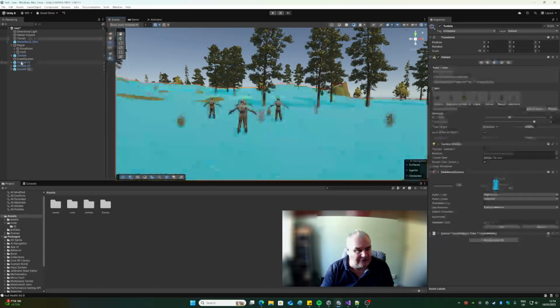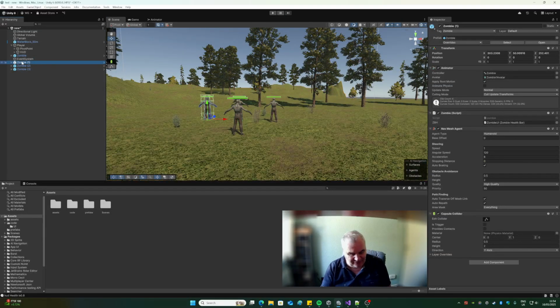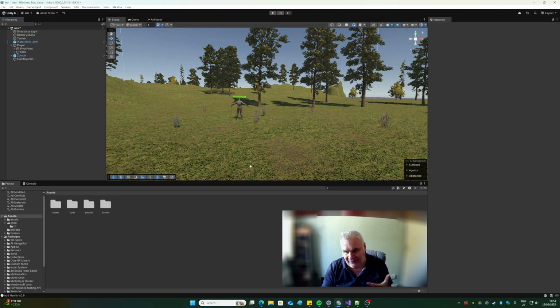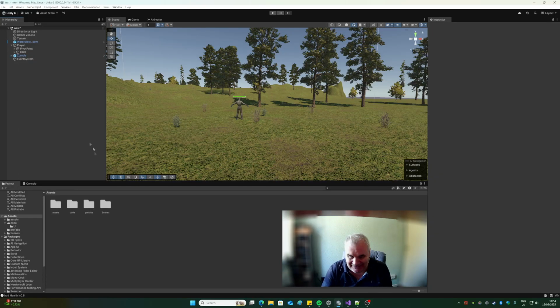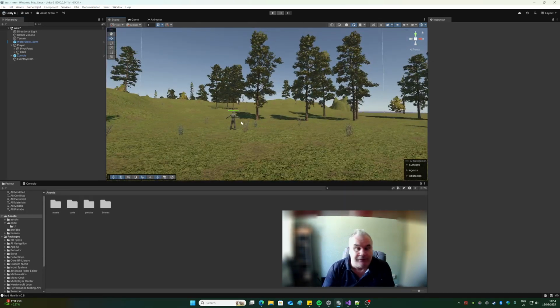I'm going to remove them all from the game now, because it'll just get confusing later. I'm trying to troubleshoot things, keep things simple. So that's the first step. Create. That's how you add multiple zombies. That's the best way to do it. Don't try to go up here, right click, click duplicate. That's a bad idea. Create a folder called prefabs, put them in and drag from up there. That way you can add as many as you want. That's the preferred professional way of doing it.